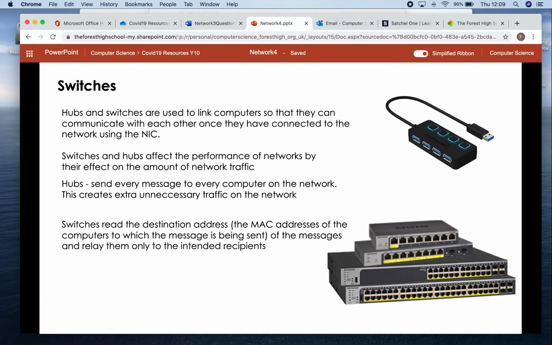And we use something called MAC addresses, and that's got nothing to do with Mac laptops. It stands for Media Access Control, and all devices these days have a MAC address. It's created by the company who make the device, and each one is unique. We'll look at MAC addresses a little bit later on in this video and again in further videos, but that tells which device we need to send the information to. It uses a MAC address. There's something else called an IP address, which you've probably heard of, and I will tell you the difference between those two a little bit later on in the course.